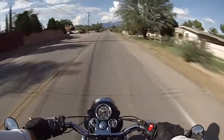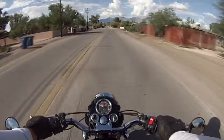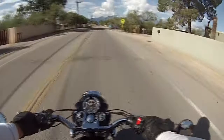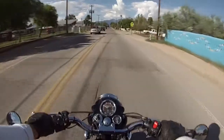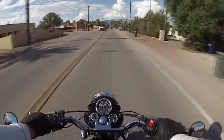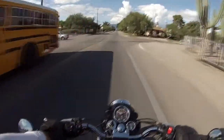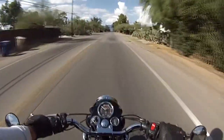So without the congestion of the main roads and actually staying moving all the time, especially in the heat, today's kind of nice because it's only going to get up to 90 to 92 degrees today. So that should be pretty nice as far as that goes. But when the weather is hotter, of course, it helps keep you cool and helps keep your motor cool to book along at 30 miles an hour, and not have to deal with all the extra congestion in the traffic that's out on the bigger roads.